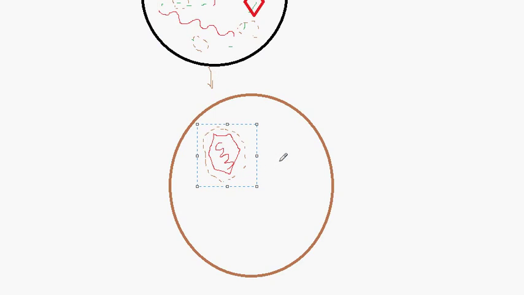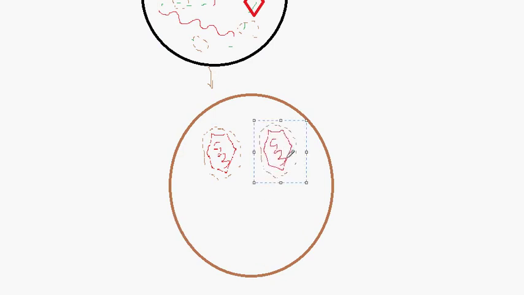So for simplicity, let me copy and paste it. Okay, Ctrl-C, and V, bring it over here. So like that all viruses will be formed. Okay, like that many viruses will be formed, and this process will keep on happening until the space in the cell becomes so short that it cannot hold more viruses.